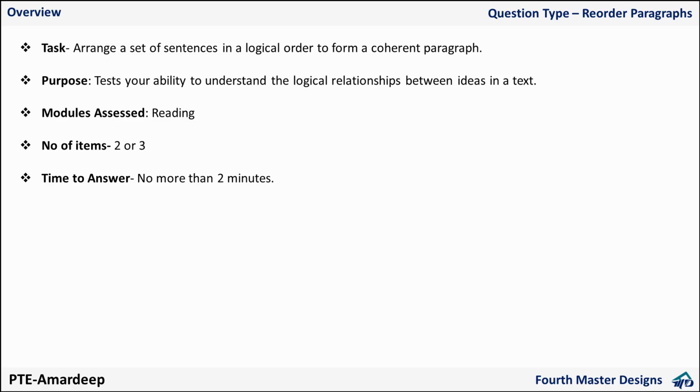Then coming to the next one, time. How much time should you spare for one particular question? Not more than 2 minutes. Aim for 1 minute 30 seconds, but not more than 2 minutes. Why? If you give more than 2 minutes to a particular question, you will get less time for your fill in the blanks, and that will affect your overall score. Either you will answer those fill in the blanks fast and may answer something incorrectly, or you may miss one full passage itself. And if in that passage there are, let's say, 5 blanks, then you are losing 5 marks and you won't be able to attempt even one multiple choice also.